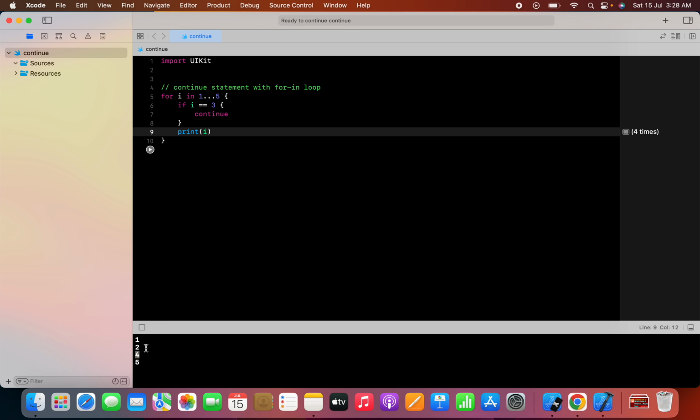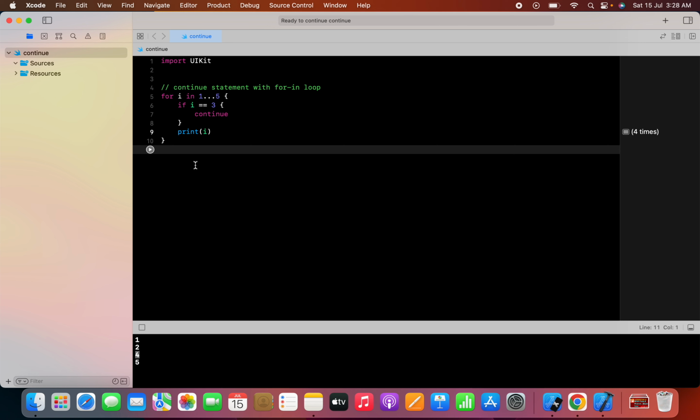It skips that and goes to the for loop again and runs again. If the condition i is 4 is not true, then it prints the value. So when the value of i is equal to 3, the continue statement is executed. Hence the value 3 is not printed.